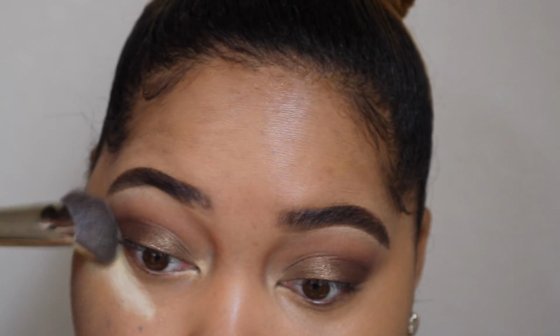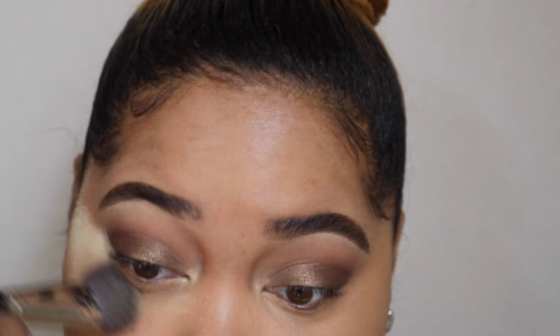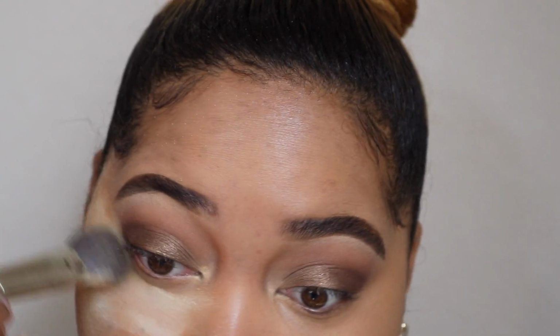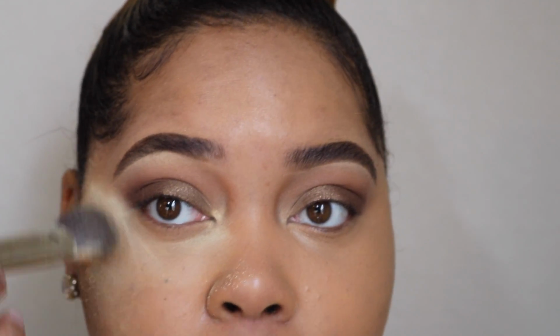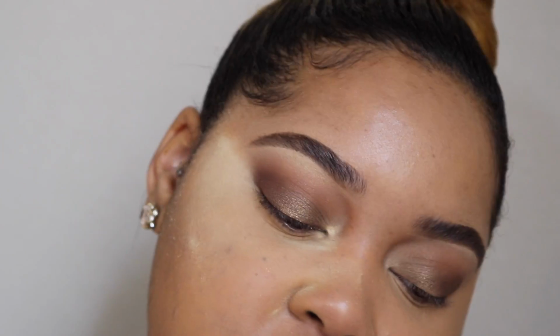I'm about to set this powder with MAC Soft Yellow. And I've been using this a lot lately too. I don't love it, but it does the trick, okay? So I definitely prefer my Laura Mercier, for sure. I prefer that all the way. Okay, this guy on my nose. But this one is okay. So now, I'm going to let this sit for like 2 seconds before I dust it off. And then I'm going to do my eyeliner.